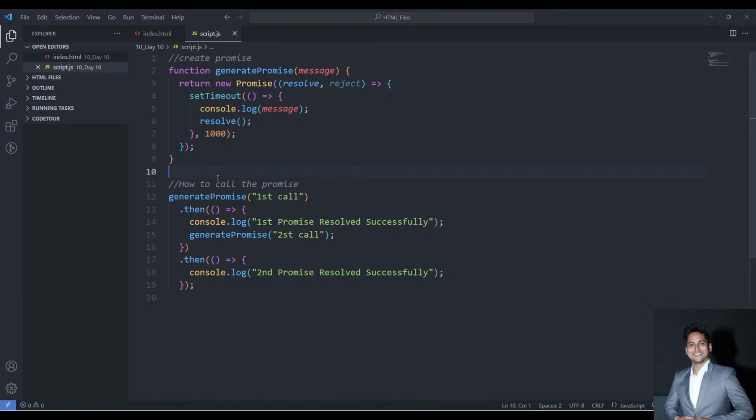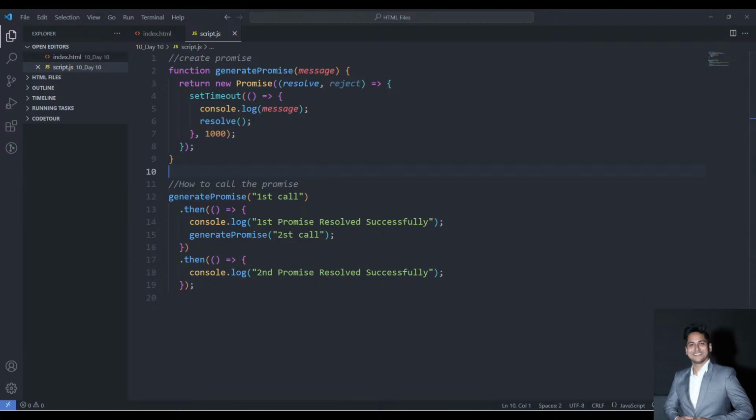Now you can see how we can call the similar method again and again by performing the chaining, rather than suffering with the callback hell situation. It is very easy to debug. It is very easy to troubleshoot in case your promises are going wrong. Right? This is how we deal with the promises whenever our promise is getting resolved.